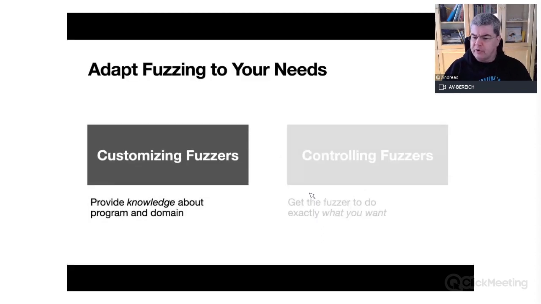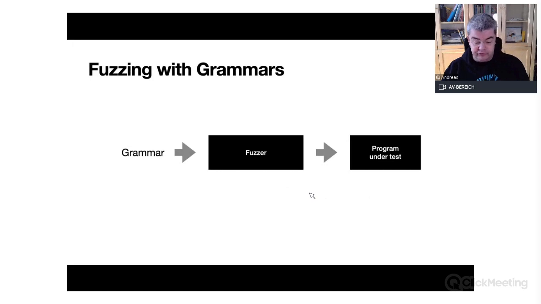Customizing fuzzers. I'm going to use a word which many of you do not necessarily like, at least that's my impression. There's a saying by Richard Feynman, the physics researcher, who has said that every formula in the book reduces his audience by half. For me, the same happens with the word grammar, and I'm fully aware that many of you do not like the word grammar. Yes, this was a puking smiley. But there are actually quite a number of tools that use grammars to produce correct inputs.